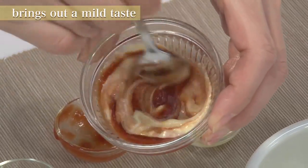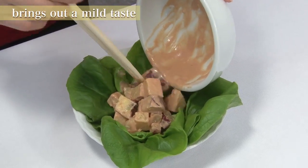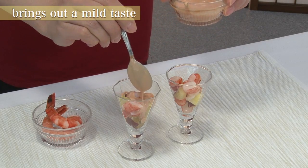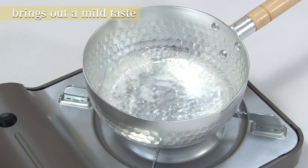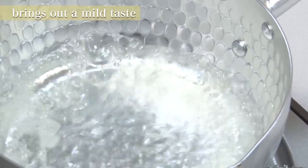The sweet and umami components of sake soften the flavor of vinegar dishes. In addition, the alcohol serves to maximize the flavor effects of the seasonings. However, given that sake contains alcohol, you should use a boiled-down sake when preparing food for children or individuals who have a low tolerance to alcohol.